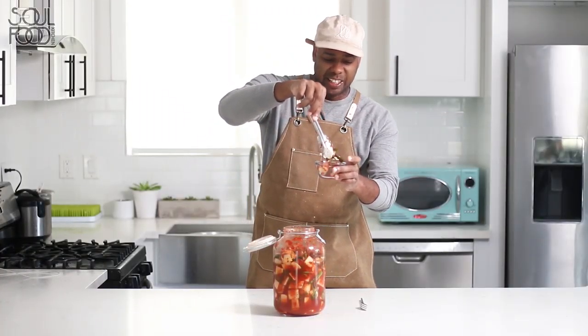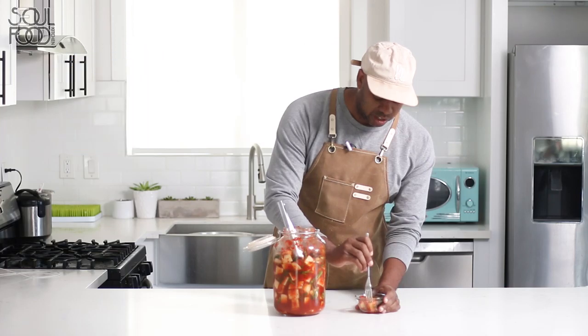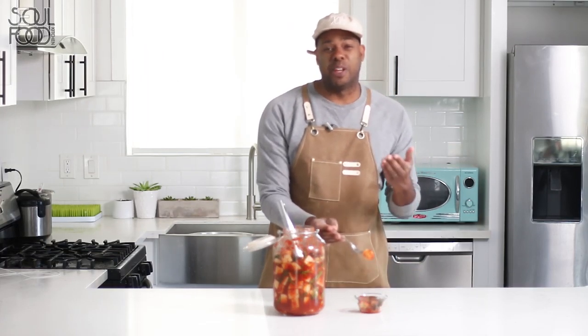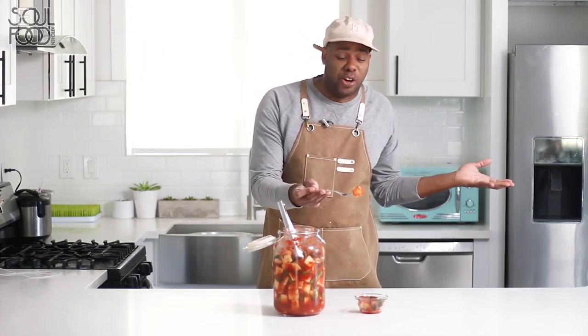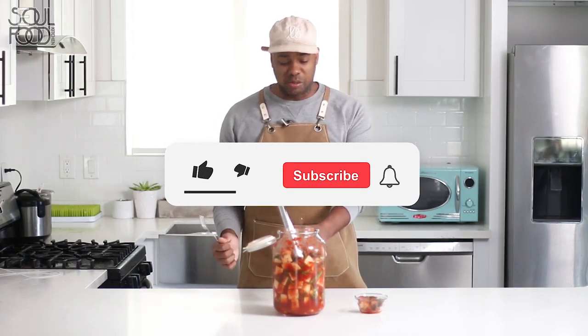Kimchi. I'm actually surprised it made it this long without Bora trying to get into it. Let's try it. And I'm not the guy who likes to try his food on camera, but I'm gonna do it this time around. Fuck, that shit's good.